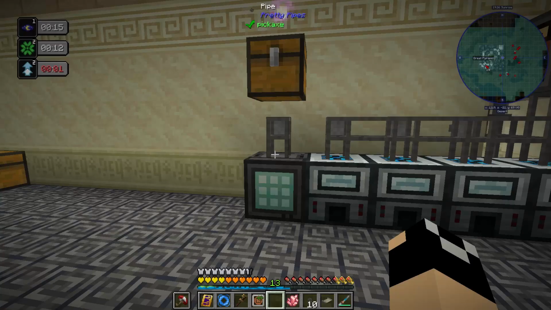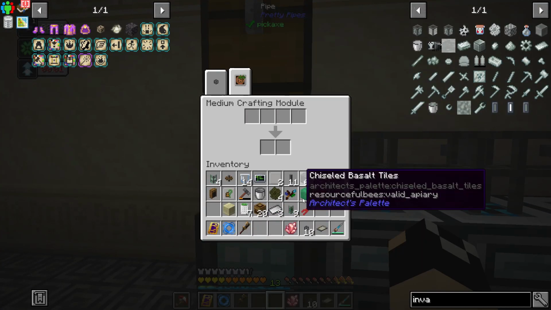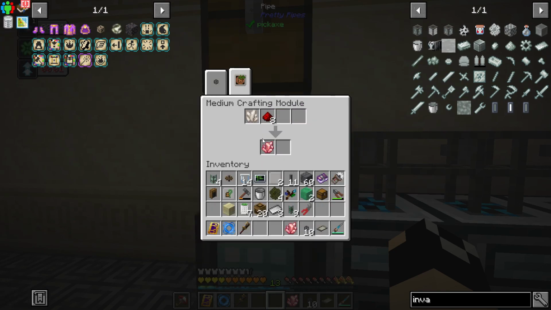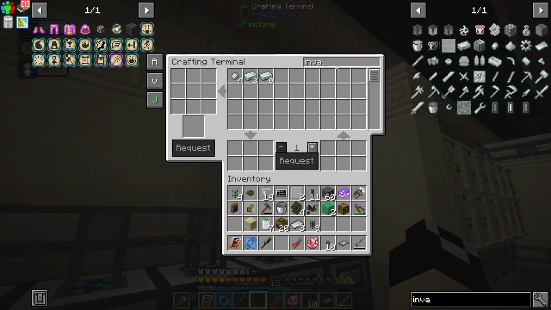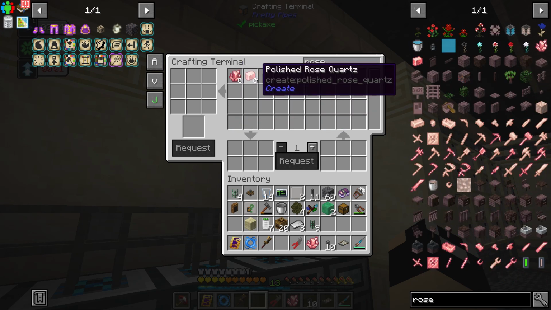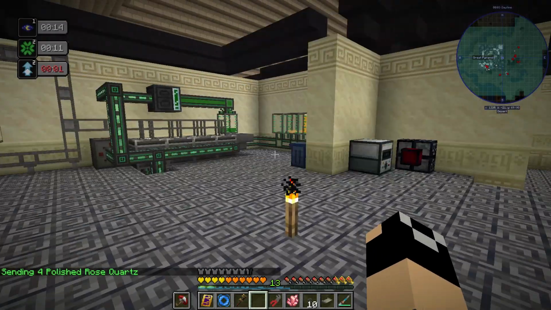We're going to go ahead and get a medium crafting module. Drop that in there. It's only going to be the one recipe. And we're going to teach it how to make this right here. That's how you make rose quartz. And then at this point we can go ahead and plug this up. So now if we take a look at rose quartz, we can order both rose quartz and polished rose quartz. So what I'd like to do is request, let's say, 4 polished rose quartz.